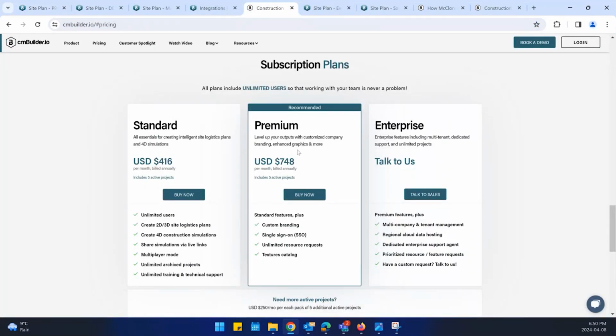So standard, premium. If you want to add more than 5 active projects, you can also add them for a prorated amount. It's 3,000 US dollars for the full year, but it's prorated. So let's say you start with standard or premium, and in 6 months' time you find, oh, I'm growing out of the 5 active projects. You can always say, hey, I want to add an additional pack and make it 10 active projects. So you only pay $1,500, and now you have a total of 10 active projects on your end. So yeah, it's billed annually. It's unlimited users. You just pay one fee, and we throw the whole kitchen sink at you, and you go and use it.